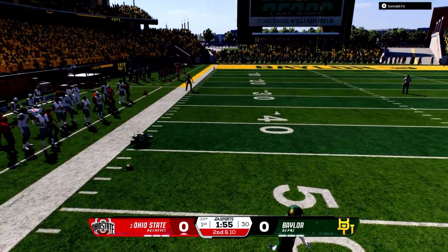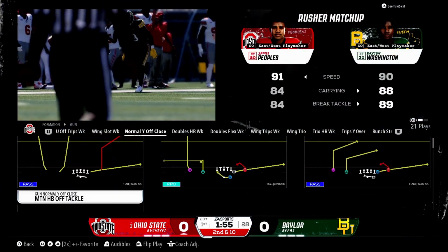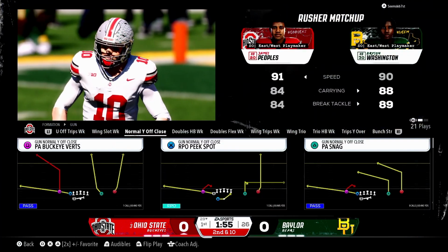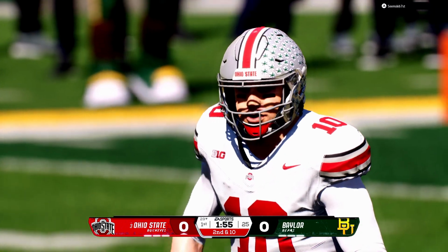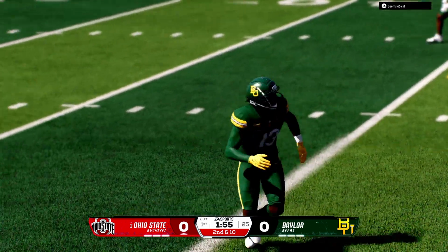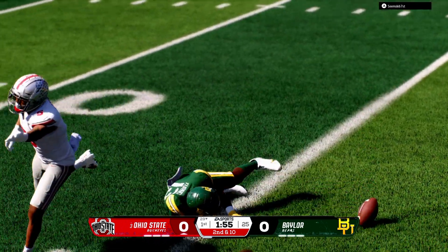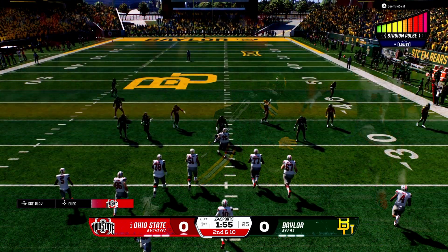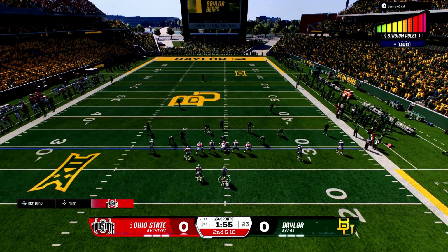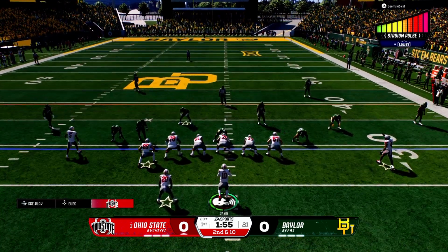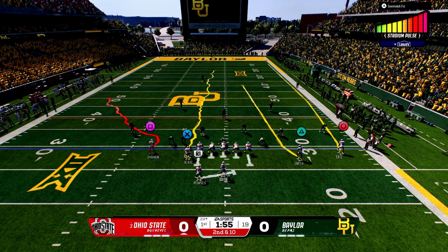Of course, I say that and I throw a pick because of the stupid stadium bowls. All right, we're going to figure this out. I really wish they would patch this. This is so dumb that you can't hot route. I don't know how I would fix it, but I don't like it personally.